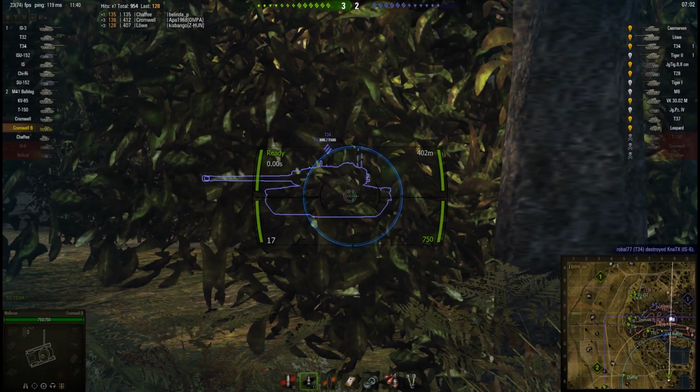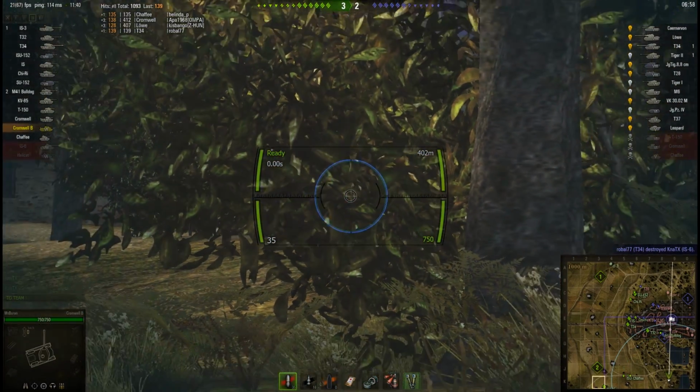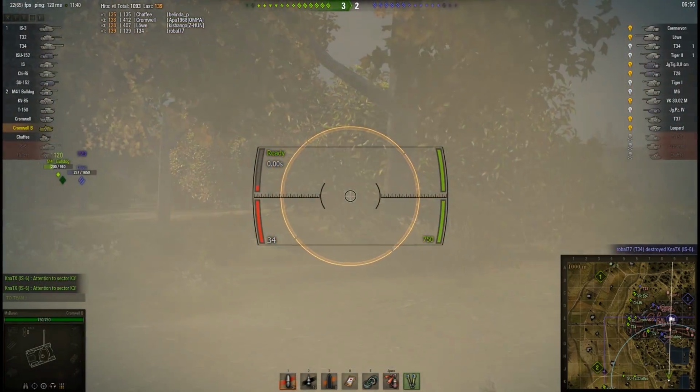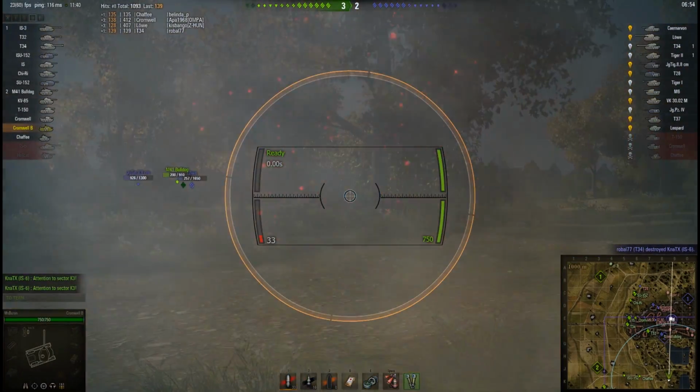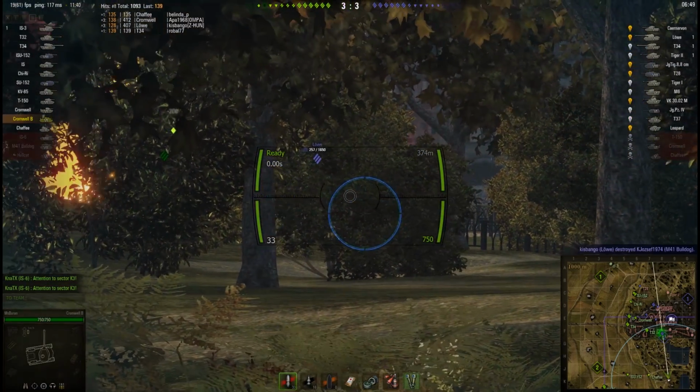Finds a T-34 heavy. Lands some good damage onto him as well. Now that they've been able to take out all the guys in the south here, they're going to have free rein just to fire into the heavy tanks in the middle of the map there.